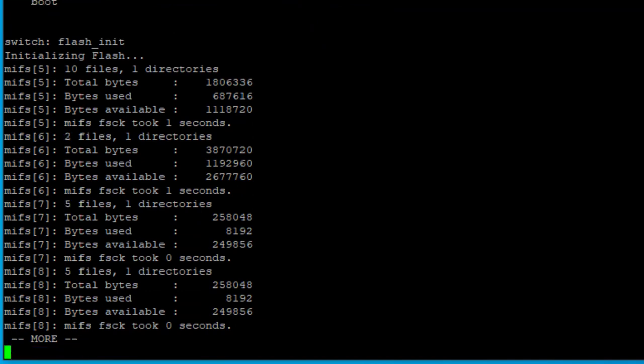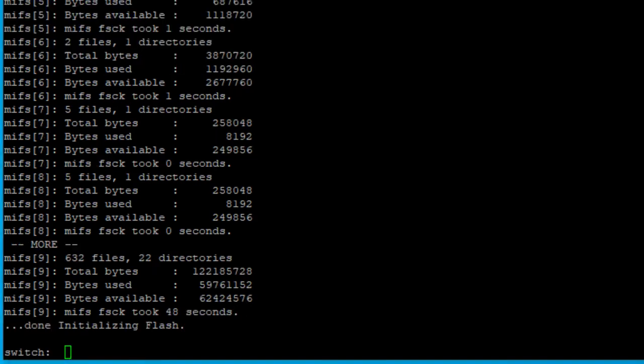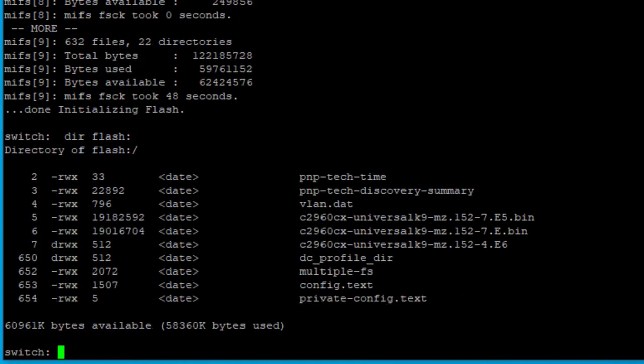This could take 30 seconds or longer to initialize the flash. Okay, the flash is done initializing. So now type in dir flash:. You don't have to do this step, but I just wanted to show you the files on the flash.